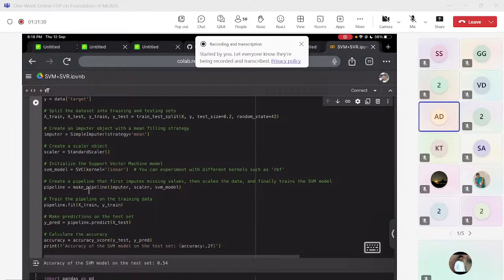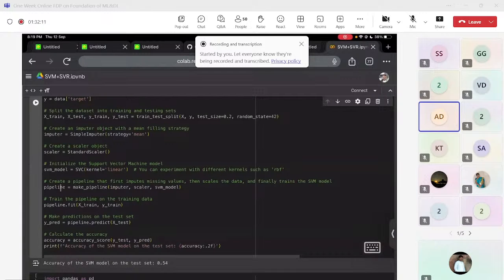Now this is where make_pipeline comes in. Either you apply this standard scaler and imputer on your own onto the entire data set, which you can do, but it takes more time. The best solution is to call make_pipeline. Like the name suggests, it makes a pipeline. You give it all the pre-processing steps that have to be done: first impute the missing values, then scale the features, and then apply the SVM model. All these three things will be done by make_pipeline, so you don't even have to do pre-processing on your own. Just mention to this class what pre-processing you want, and it will quickly do it and give it to you.